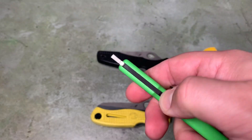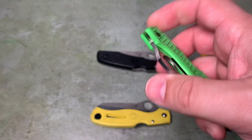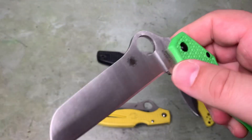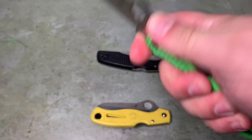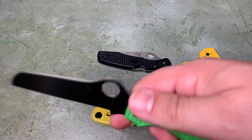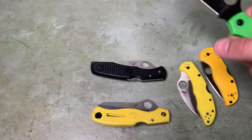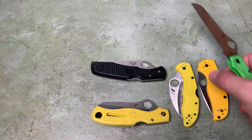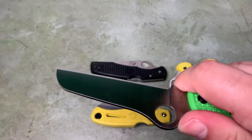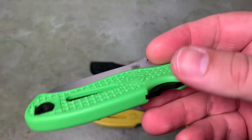All these salt series knives — not only the blade but the other metal components — are also designed to be rust resistant. All the hardware, clip, everything is either a very corrosion resistant steel or black coated or both. Really good ergonomics here. The Atlantic Salt is sort of its own beast in terms of its design — the Pacific Salt is basically an Endura that's been modified, this Tasman is basically a Delica, and the Native 5 is a Native 5. I'm glad to have this at a reasonable price. It could be a good everyday carry knife, good for a lot of general tasks, and would not require a lot of maintenance.